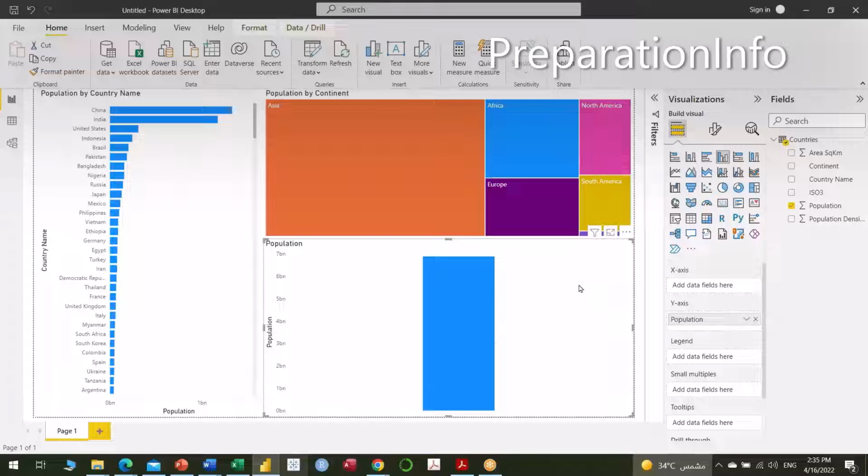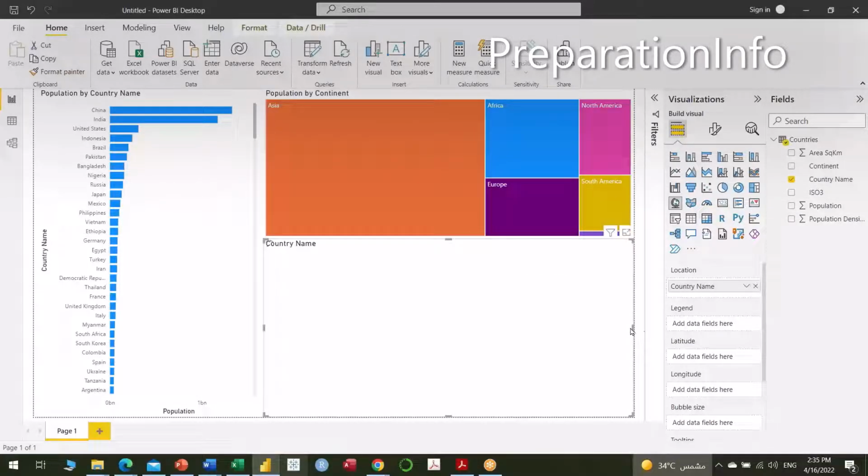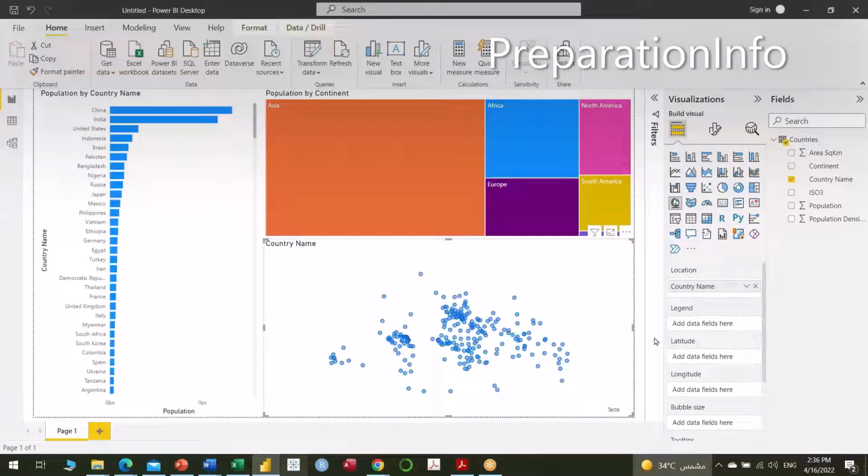I brought in the wrong visual. I have to bring in Country name. It will take time, but yes, it is working now.